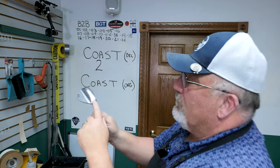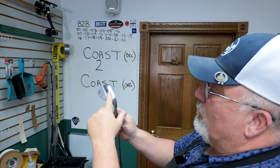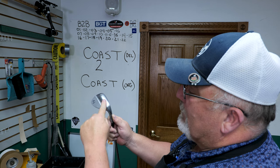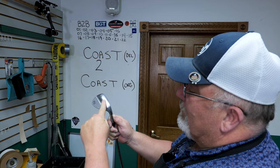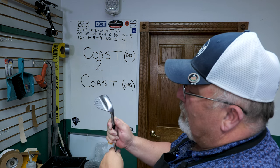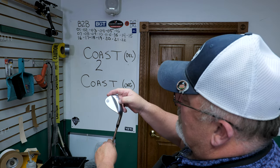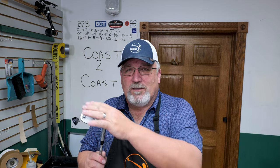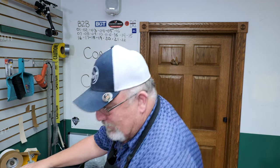So what we're going to do is some more of the Tour grind. We're going to relieve this even more, and then we're going to take a good swat at this particular part of it. I'm going to say we're going to take off about a quarter of an inch in width, not depth, but in width, in order to layer that out so that he can open that up and still not hit that back end. That's what we're going to do.